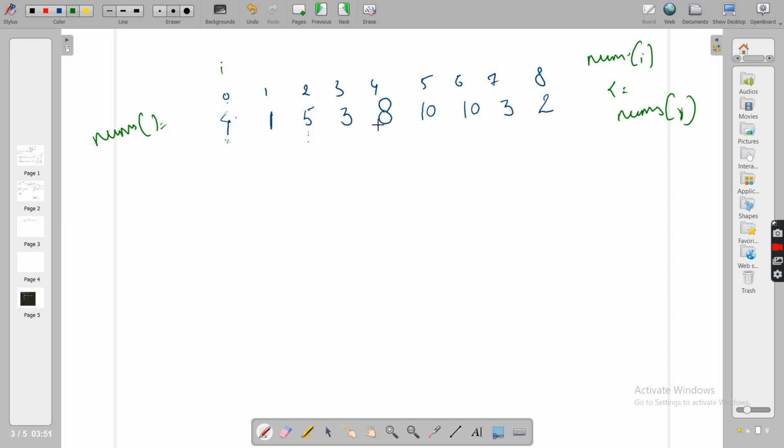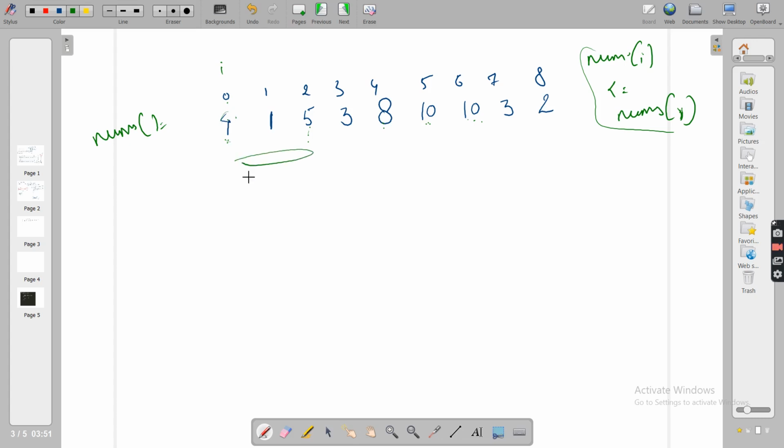So it can be 5, it can be 8, it can be 10, and this 10. If you see this, this 4 will get compared with 5, 8, 10, 10, because they follow this constraint and they are to the right of this I. But can you directly tell me which j value amongst 5, 8, 10, or 10 will make the maximum width with this I?